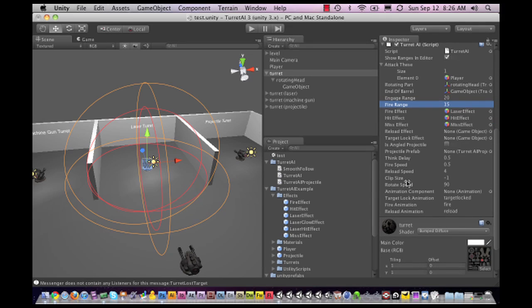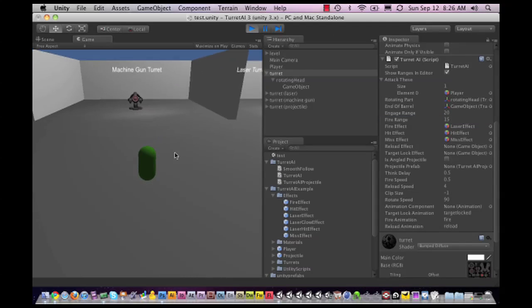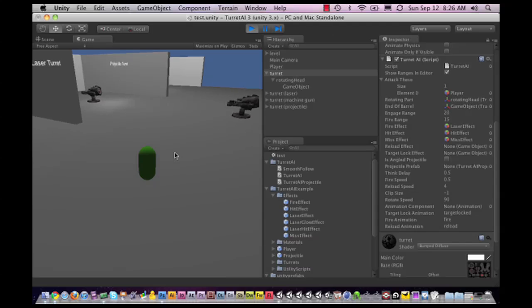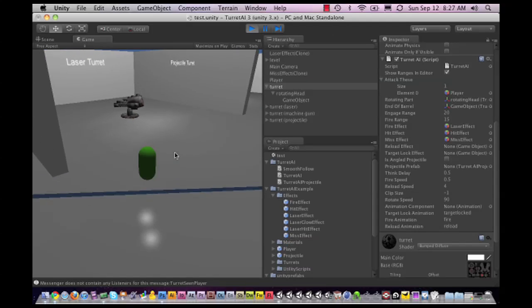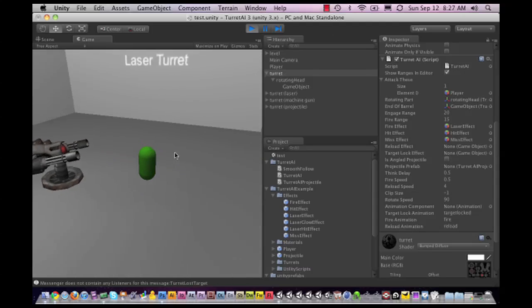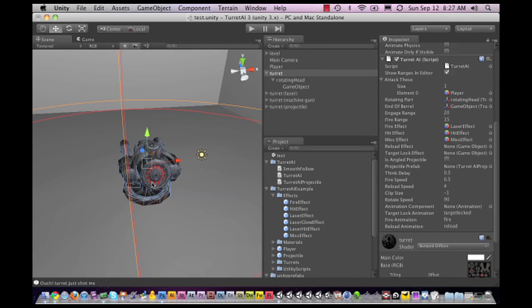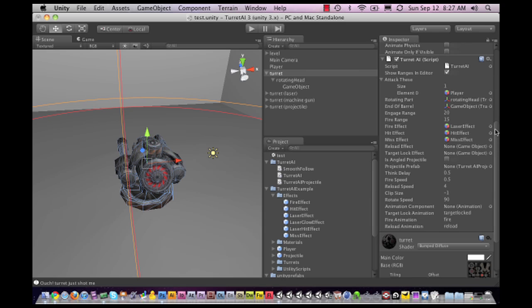So let me see if this works already. This should work already. There's a couple more variables that we'll look at in a second, but right now the laser turret should actually work. So let me run the game, and let me walk over to this second laser turret here. As you see, it notices me and it starts firing right away. Okay, now not very nice yet, so let's add some more effects here.